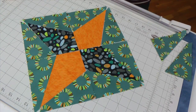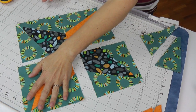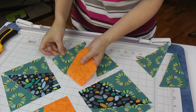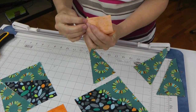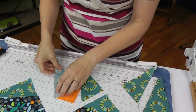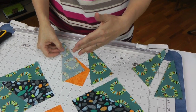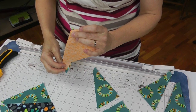To sew this together we're going to be working with these individual blocks. Pick up your interior piece — I'm going to start with the orange. You're going to lay the right side over the top of it and just eyeball about a quarter inch offset so that we end up with a square block. You don't have to be too precise because we are going to true these blocks up at the end. Just get it offset by about a quarter inch and then you can hit your machine.